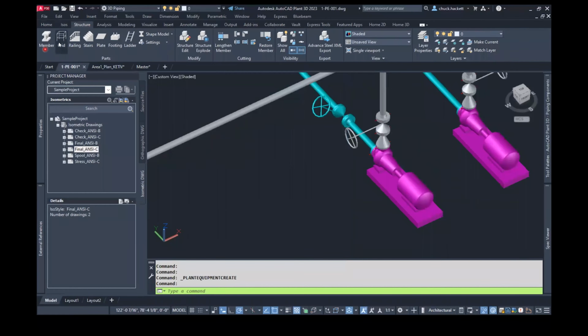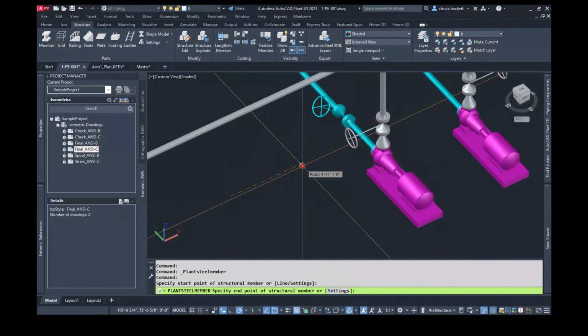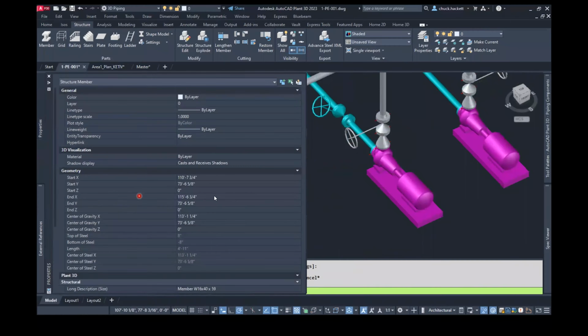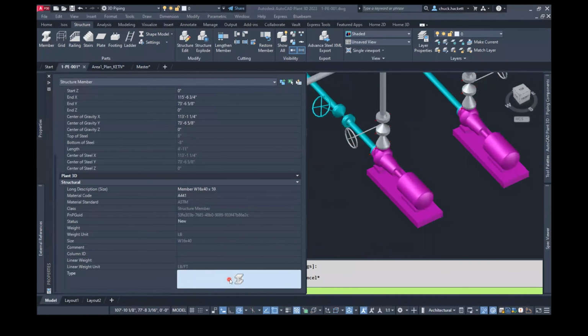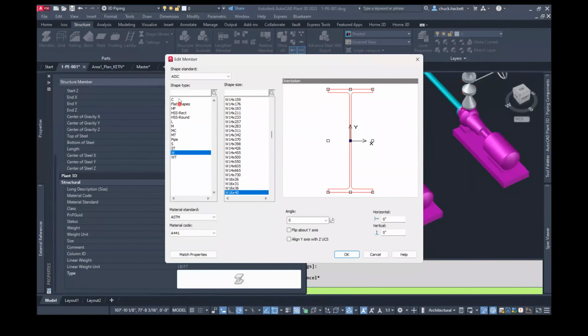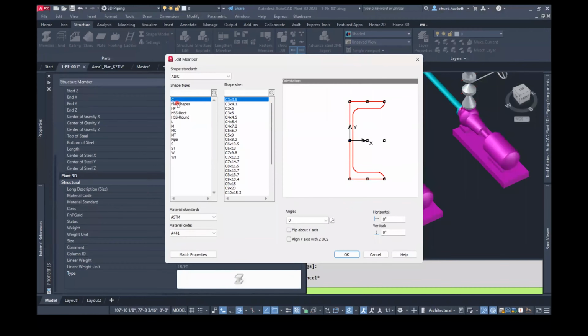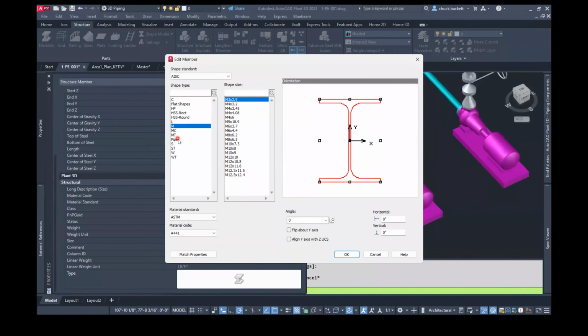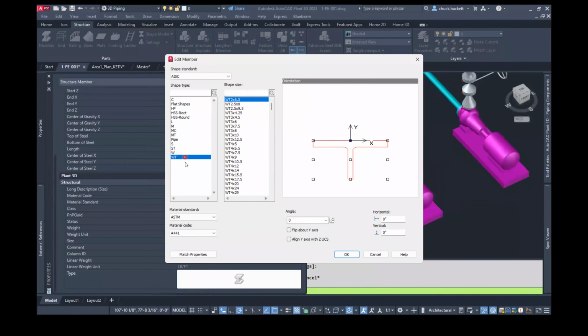But also I can put in steel members. I'm just tossing one in here real quick. If I go into the options for the steel members, I've got C channels, rectangular tube, miscellaneous channels, pipe. There's just tons of different options in here.